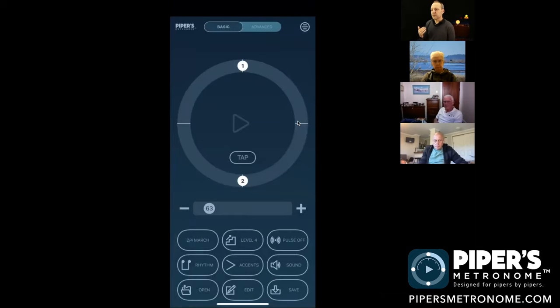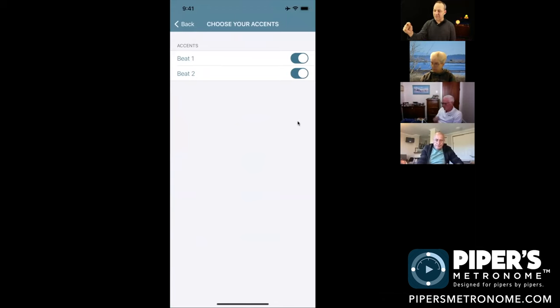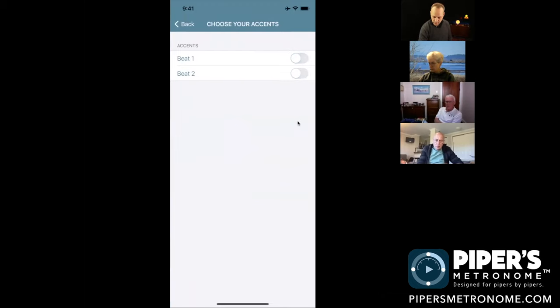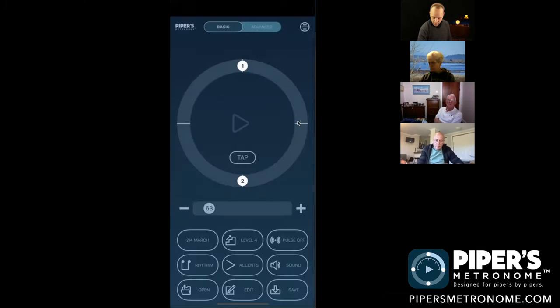Okay. That makes sense. You can sort of fade it out or fade it in, and maybe you can just fade it out a little bit so it's not quite as strong of a sound. There's also right in the middle a button called accents. What accents let you do is put a different sound on certain beats. So here we have our two beats, we have our off beats, but maybe we want the first beat of each bar, which is the left foot, to have a slightly different sound than the right foot. Well, we can do that. We can turn on the accent for beat one only.